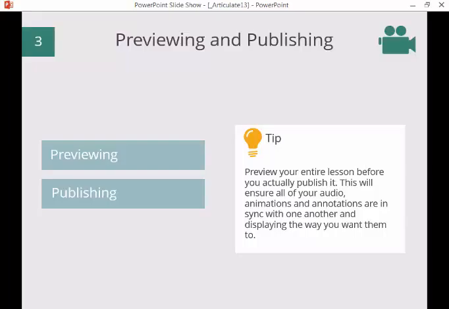which is Engage and Quizmaker. Previewing is extremely important. I know it's a boring thing to have on a slide, but if you don't preview what your final product is going to look like, what I've noticed is a lot of people expect something to happen that doesn't actually happen, unfortunately. And it's something that's so simple. But preview everything really quickly. If it just means flying through your audio and your slides, making sure your animations come up at the right time, and that you've annotated your slides correctly, it makes a huge difference before publishing out.